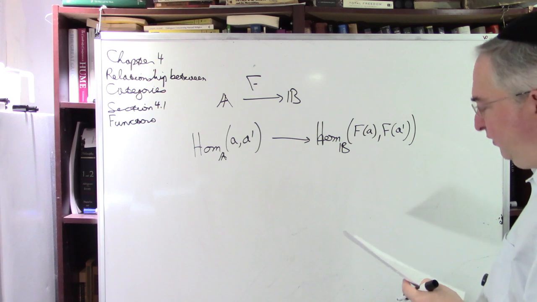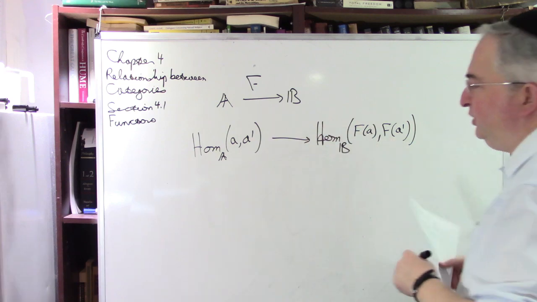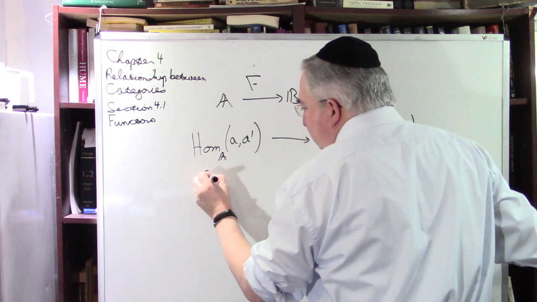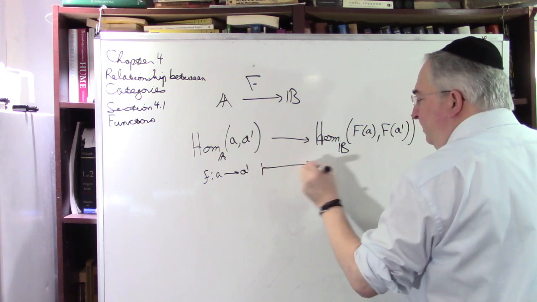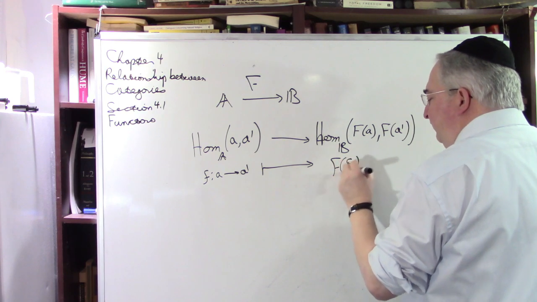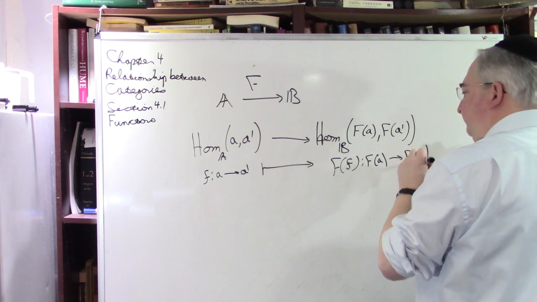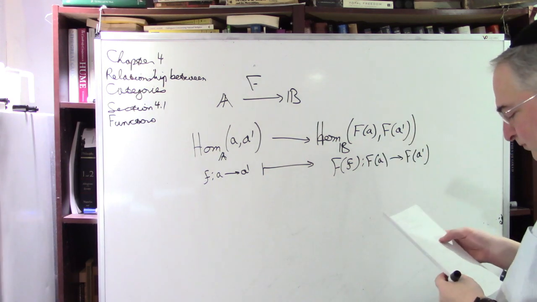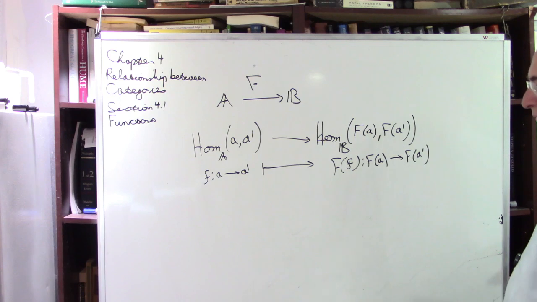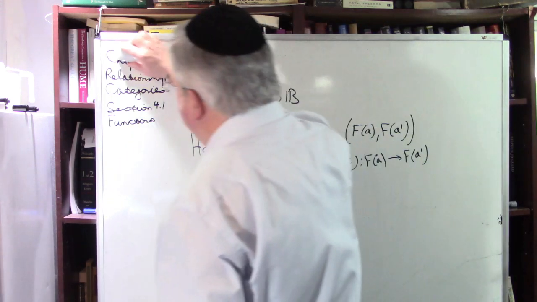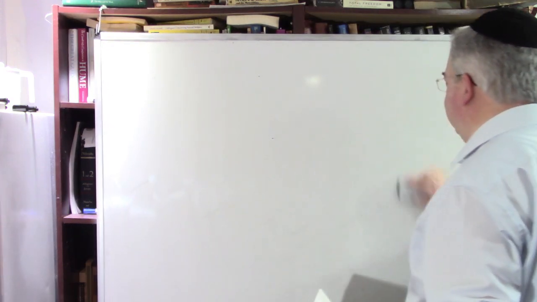So this is something that we're going to have to keep in mind. We're going to determine a lot of properties of this F by looking at this. So let's make sure we understand what this is. Little f from A to A prime goes to F of little f, which goes from F of A to F of A prime. That's from here to here. Okay, great. We're going to see lots of things about these. Now we need all the room we want because we go through a series of lots of examples.